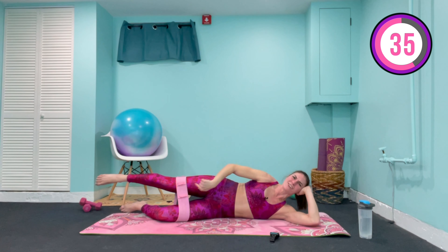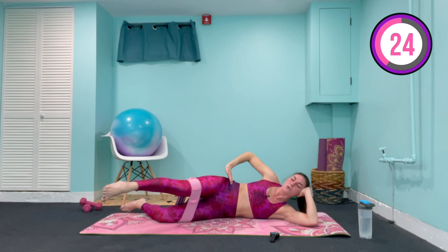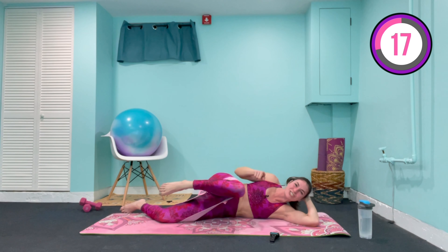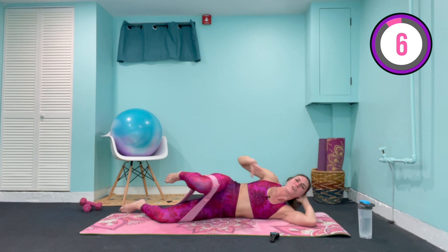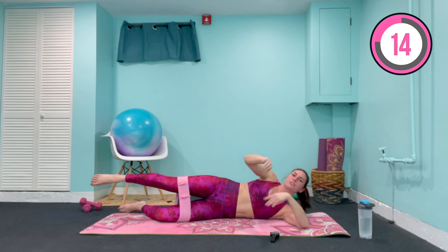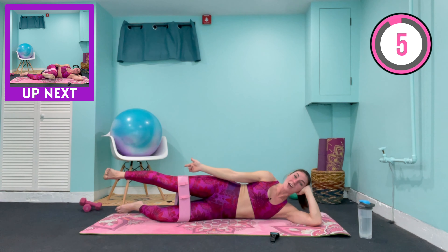Our next exercise is those bicycles. We come to the front and we bicycle. Pulling that knee up, pulling against that band, work against it. And if you feel like you have no burn going on right now, I need you to up the resistance on your band — because it means you're basically the Hulk. I'm actually filming this the week before Thanksgiving, so tomorrow I've got to make twice-baked cheesy potatoes, turkey stuffed meatballs, turkey sweet potato meatballs — oh my gosh, they're so good. Now take it in reverse. I want to make sure you're even.